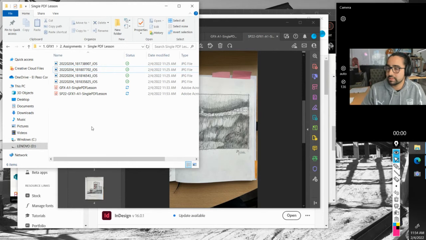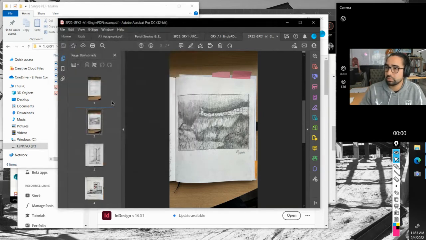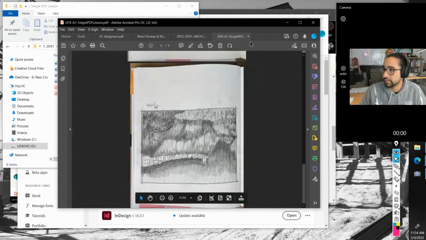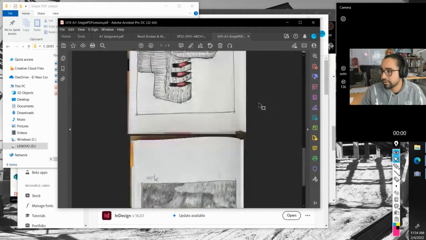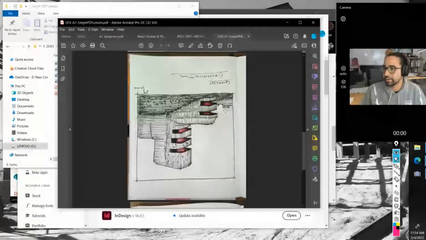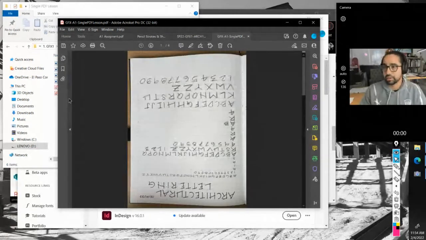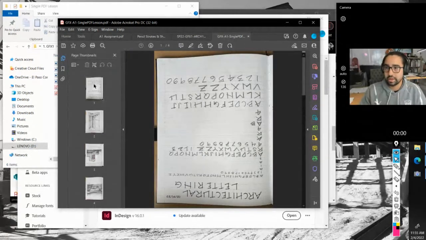Now, since we're talking about this, let's talk about a few more things right here. I talked about rotation. Let me click this right here. Actually, this is a good example. I don't know why, but all of my images right here are upside down. So what happened? I'm not really sure, but let's see if we can fix it right here.